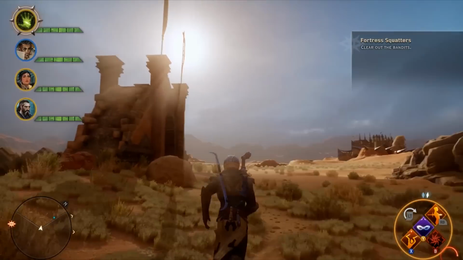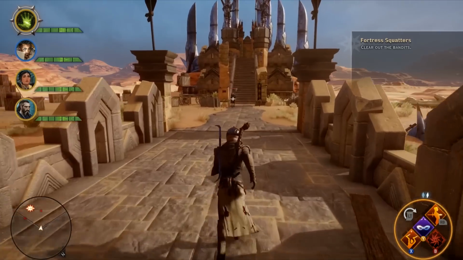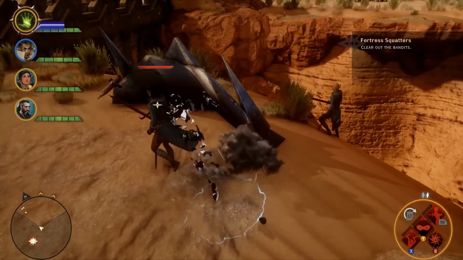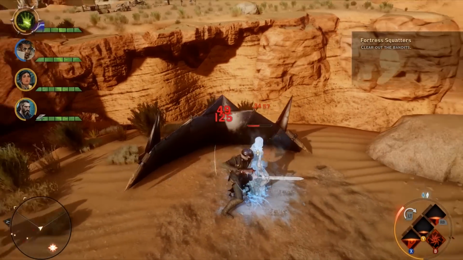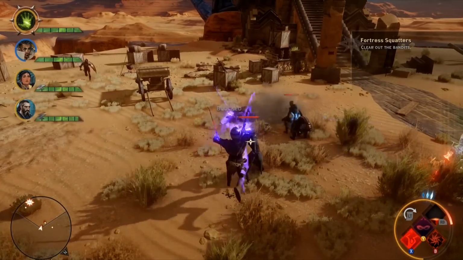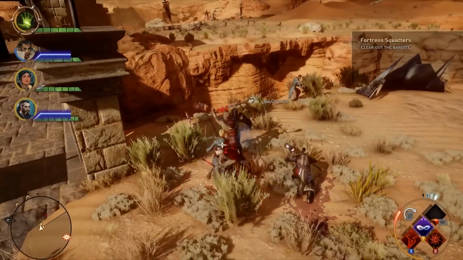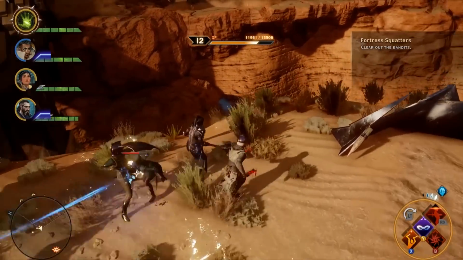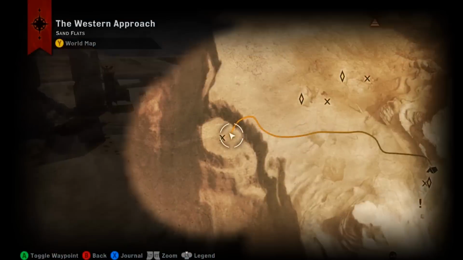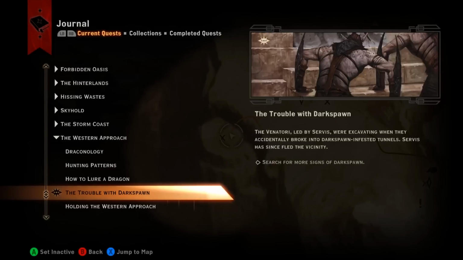Alright, that's near another camp. Okay, so we have some bandits just down here. We'll go ahead and try to take out quickly. Indeed. Okay, last thing. Because these are really quick, I'm noticing. Okay, how to lure a dragon. No, fuck that. Okay, Darkspawn.